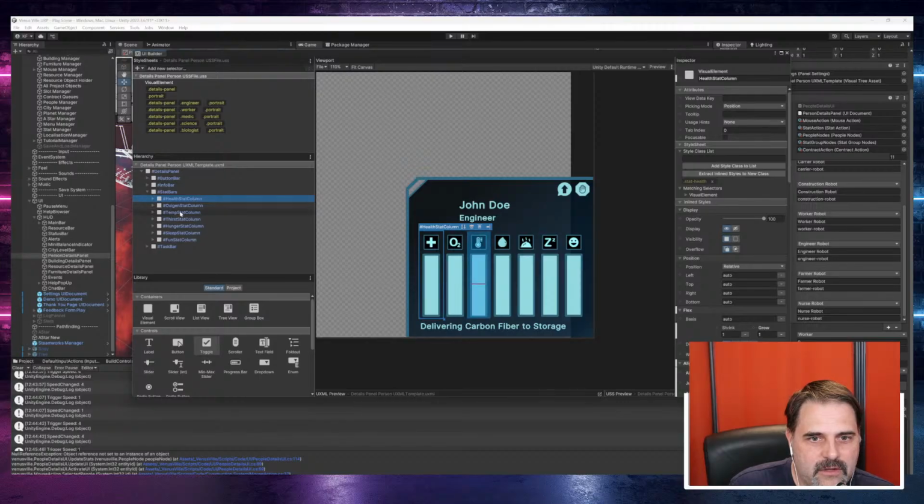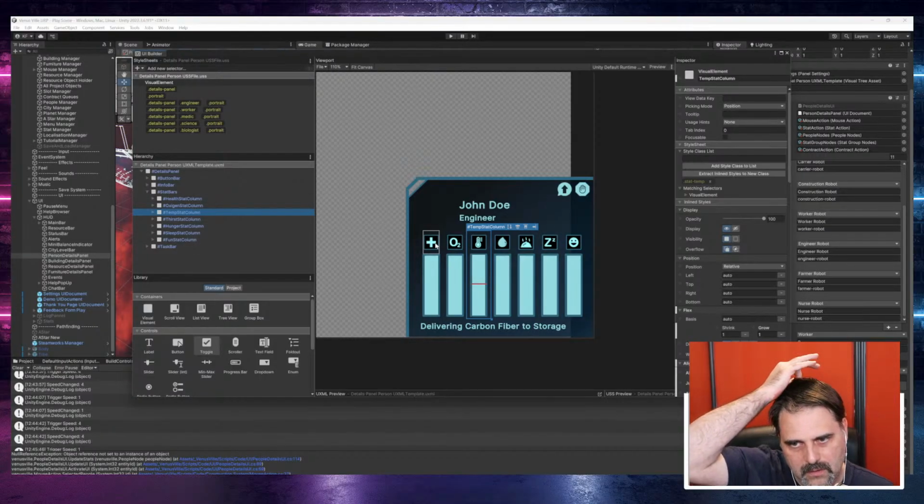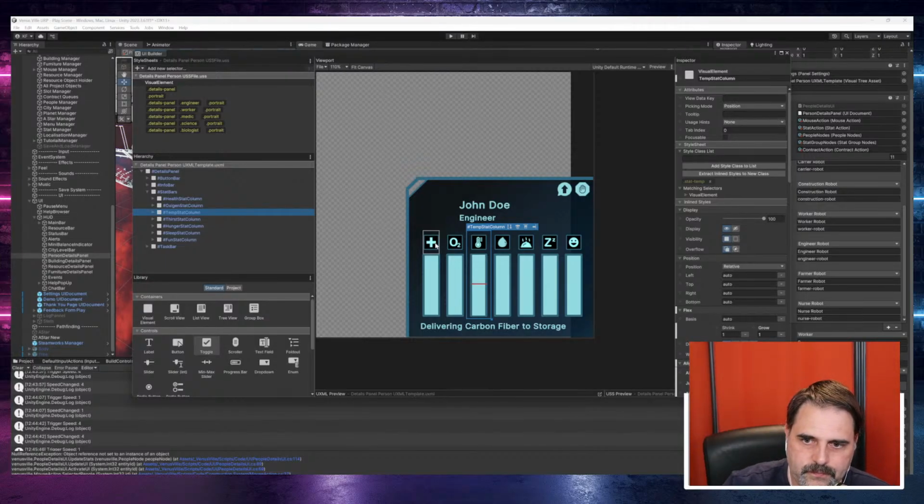Health I have, temperature is 2, and then I just have to hide the odors when it's a robot, in theory. I have a lightning bolt for charge, and then I don't know what kind of icon I should do for integrity, the structural integrity of the robot. I need a new icon as well.